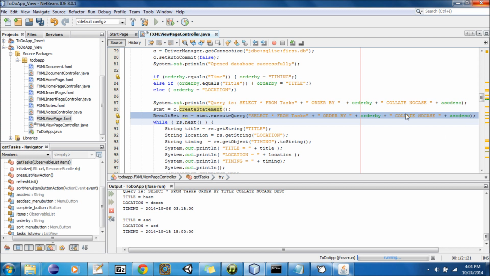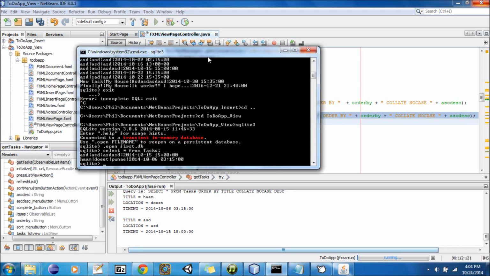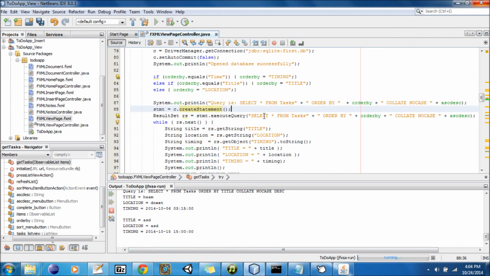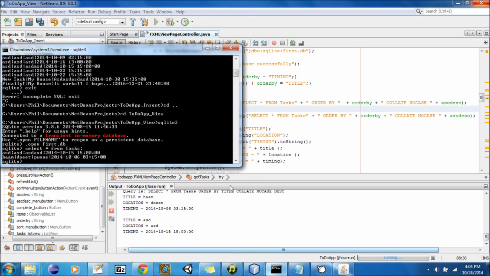Select all from tasks, order by, and we want it to be timing. Okay, collate no case ASC.